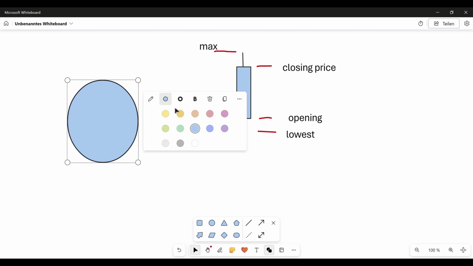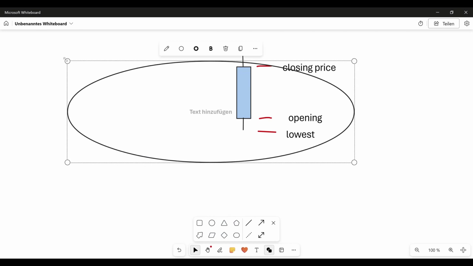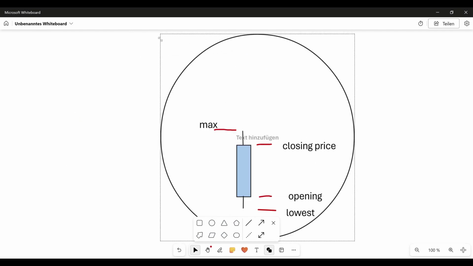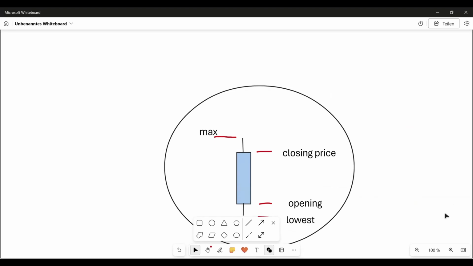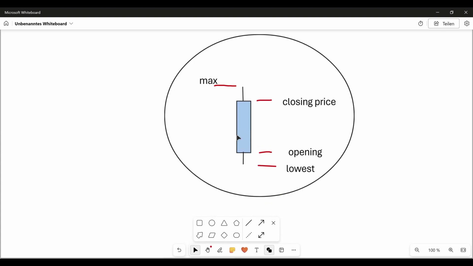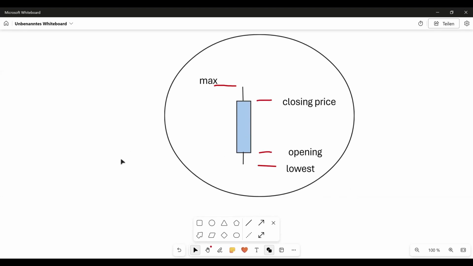And all that only applies to what we will call the bullish candle. A bullish candle is usually a blue candle, but you can choose any color. Conventionally, we use a blue color for bullish and a red color for bearish. But you could have used white as well. Doesn't matter. You know what you're doing. So this is a bullish setup. If you have a bullish candle, then you're going to have this setup.